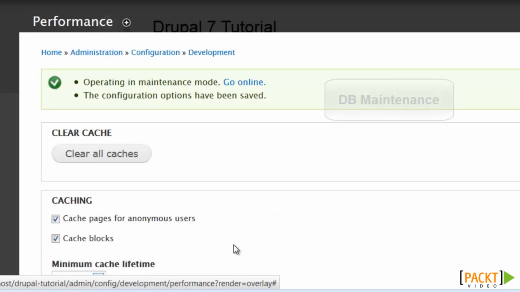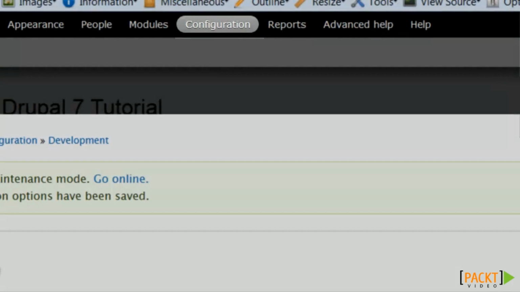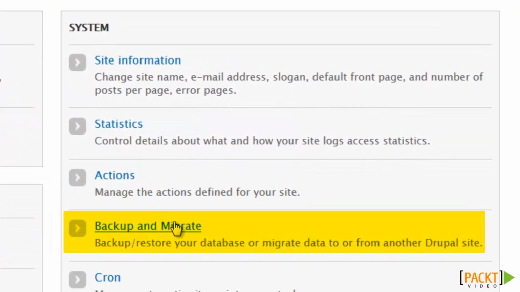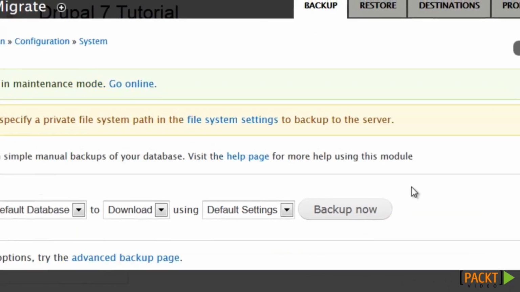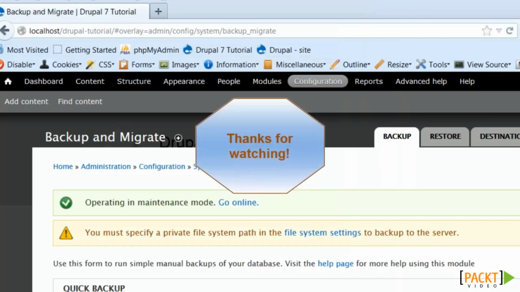There is another module mentioned in the resource list called DB Maintenance. That is for performing some of your optimization routines on your tables, which I do recommend that you install and use. As I'm not doing any of the content and user management discussed in the intro, we're going back to our configuration section and making our final database backup. That's it for this video, and thanks for watching.